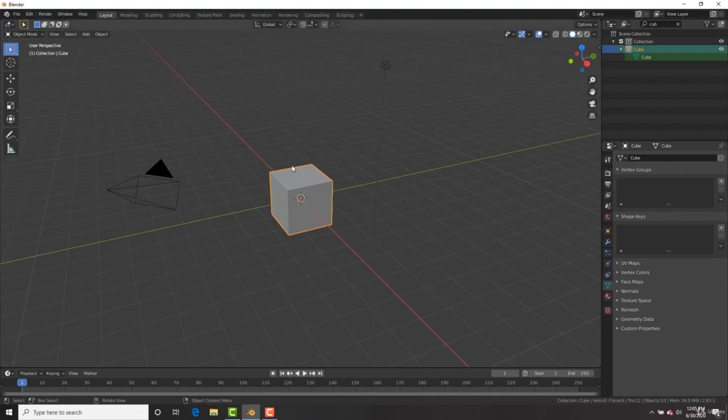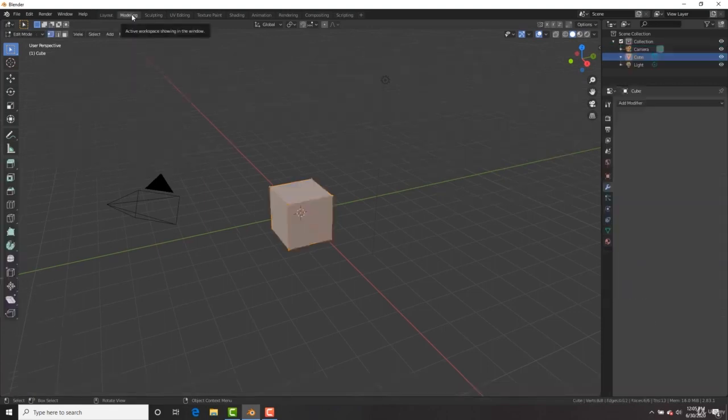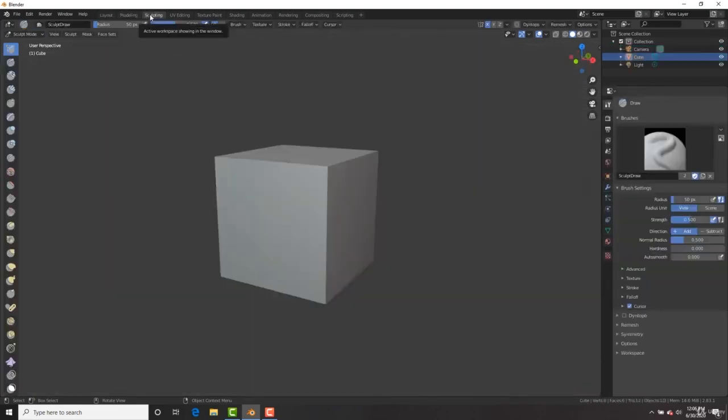Now, these windows, you could actually change them around. Yes, let's make it even more intuitive, shall we? Because right now, you can see that we are on the default layout. Since we're going to be doing sculpting in this course, we could change these manually, or we could also change the layout right here. You can see we have a modeling layout. We have a sculpting layout right here, which is obviously very conducive to sculpting.